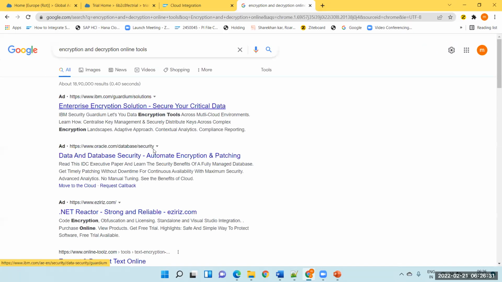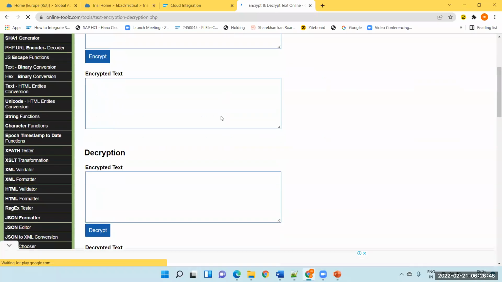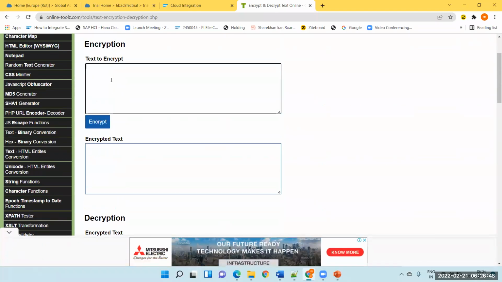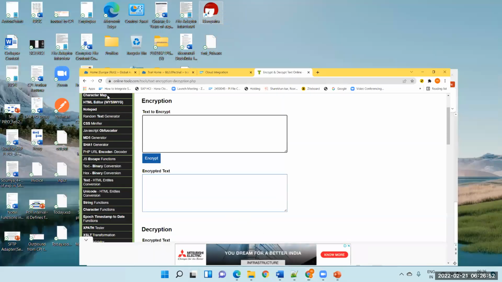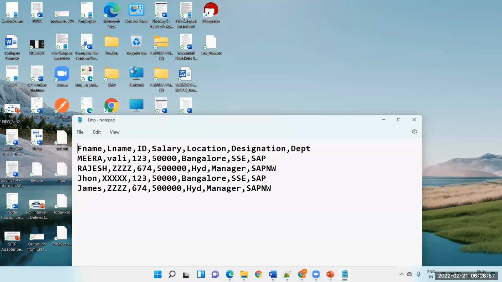Let's take any one of the encryption tools. Suppose, for example, I'm going to put some data here. Let's take this data. This is a readable format, a text file.